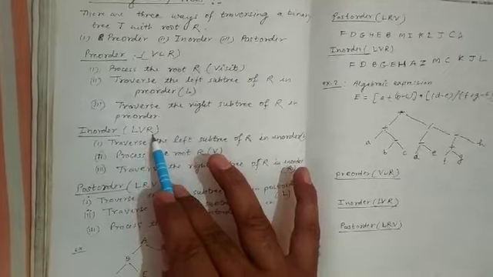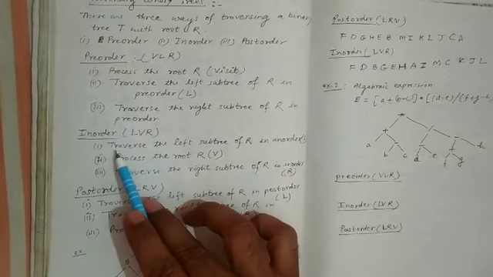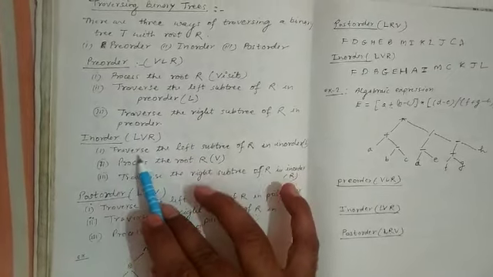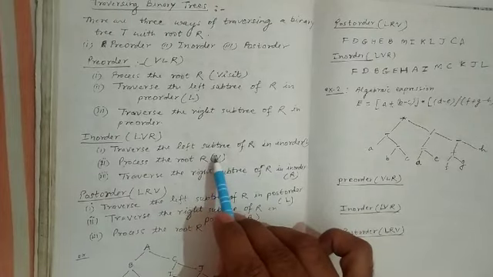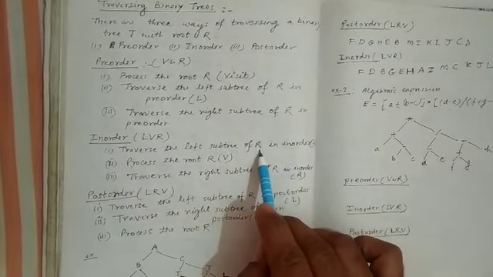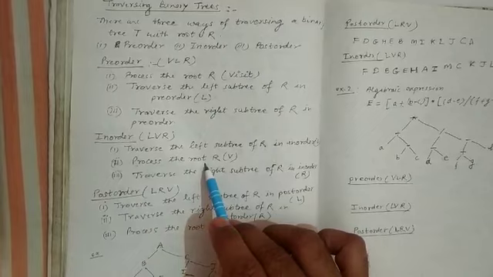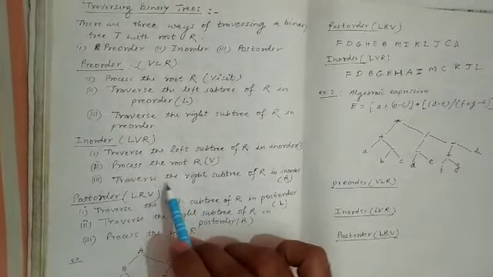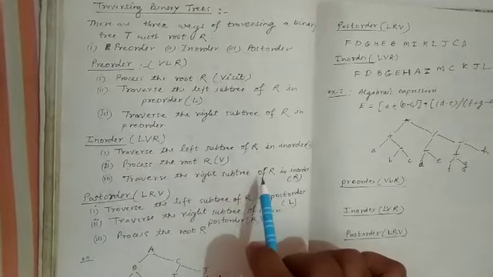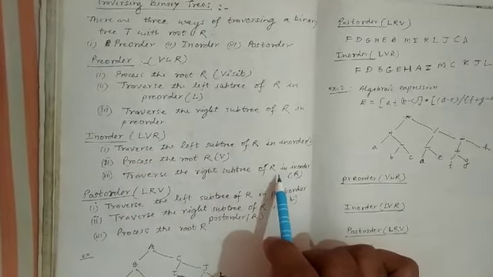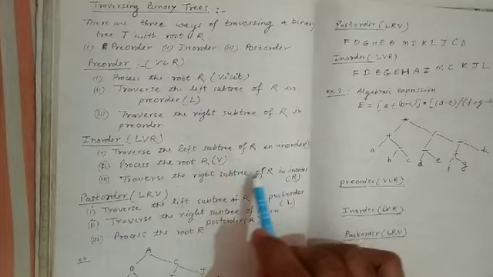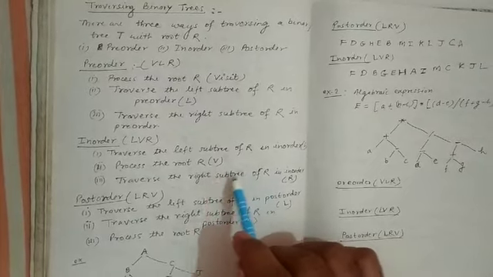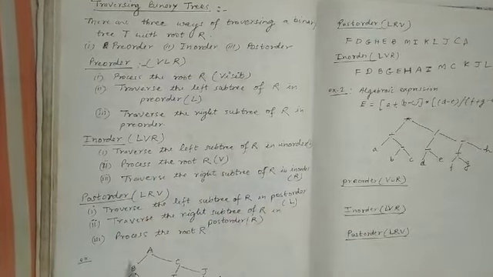Similarly, in case of in-order traversal, it follows a rule: move left side, then visit the current node, and then move right side. So basically, first we recursively call the same in-order method for the left subtree of root R. Then we visit the node, process the current node, and the third is again we recursively call the same in-order method for the right subtree of R. So after the last step, we will get the in-order traversal of a binary tree.